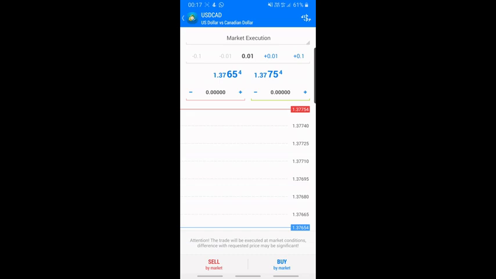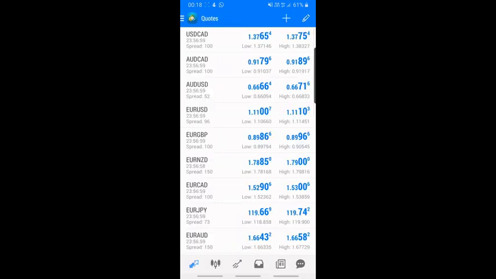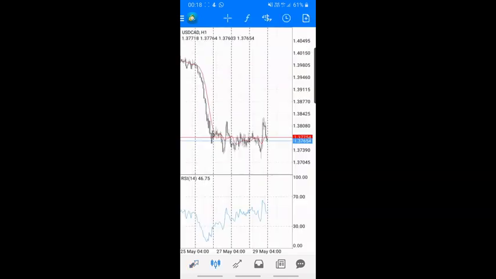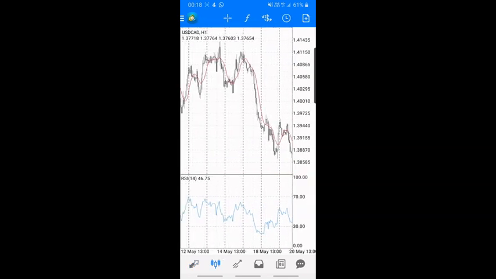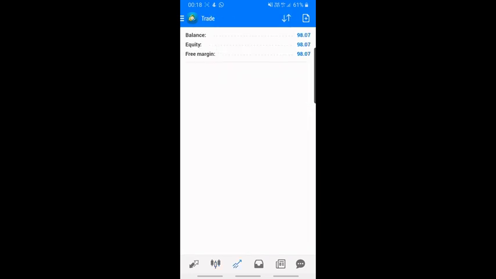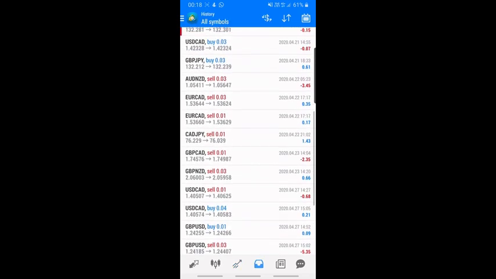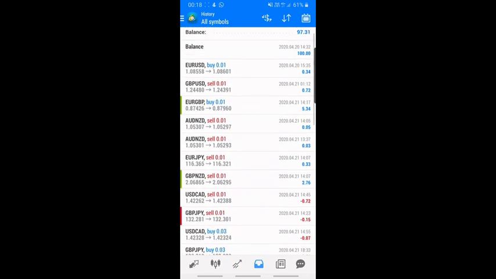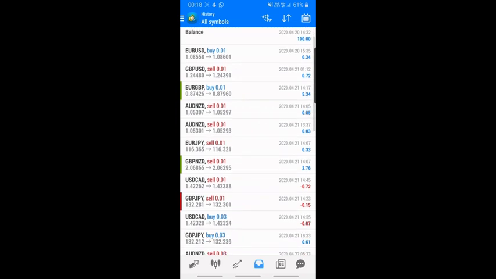Of course you have to follow the graph, and then you can see if it is a buy or a sell. And here on the second one you can see here is our graph. And if you click on the graph, here it asks you if you want to see for 15 minutes M15 or M30 for 30 minutes or 1 hour. I have it on 1 hour. And here on the third one you can see the balance, and on the fourth you can see how much money you have invested in last days, if you have lost, if you have won the money.